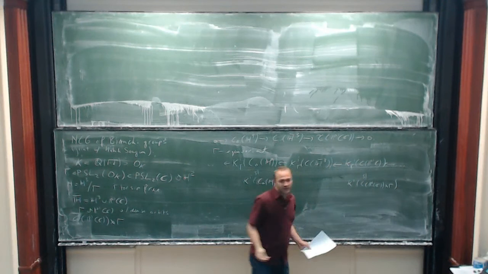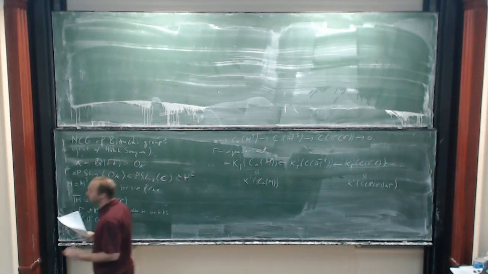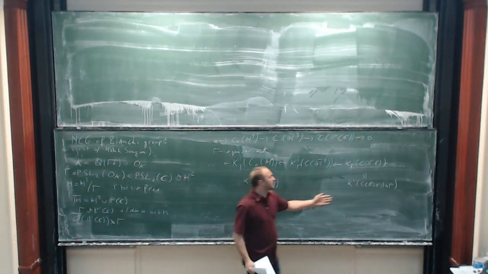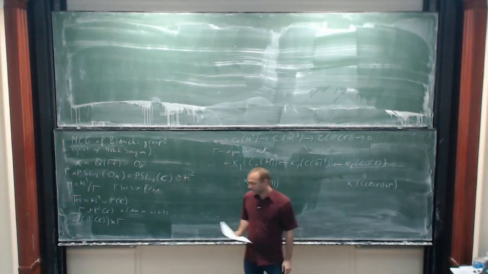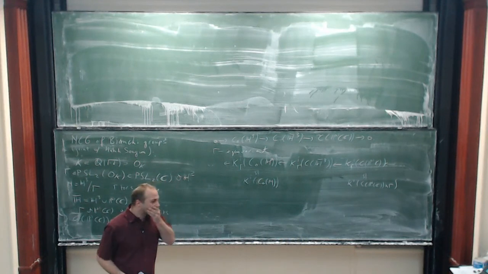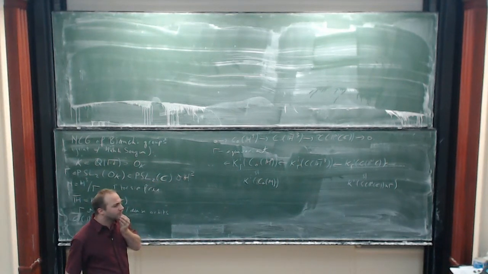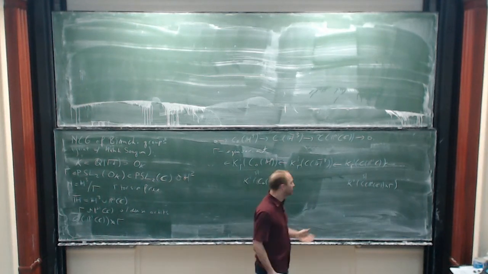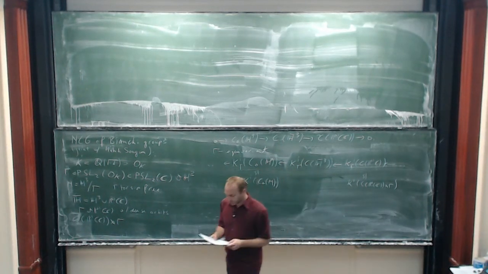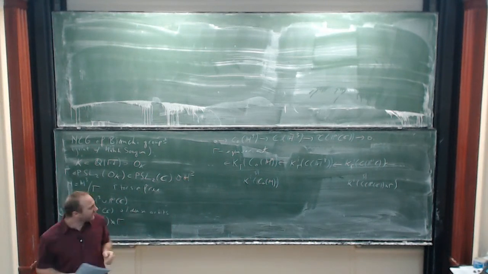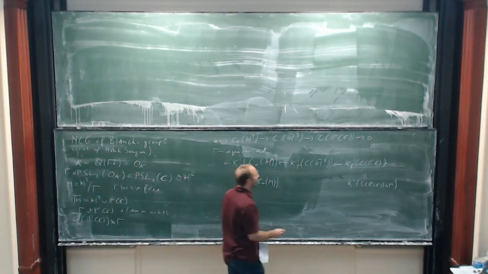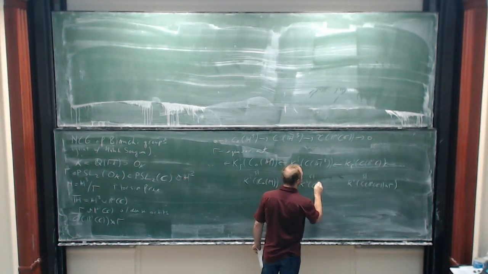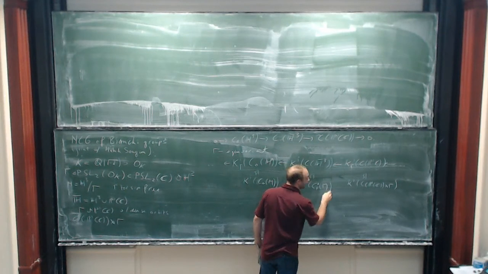For this, you can use that the action. So the group is not amenable, but the action is, and this means that the max and the reduced cross product for this algebra are the same, and then you use this isomorphism. Yeah. The group is not amenable, but the action, yes, the groupoid is amenable. And then there is this thing in the middle, which will turn out to be the K-homology of the reduced C-star algebra of gamma.